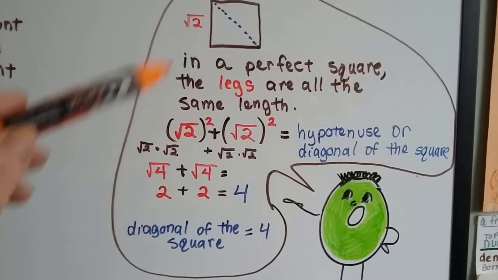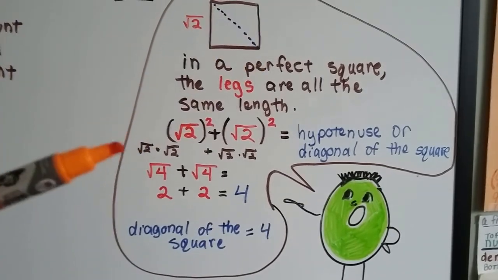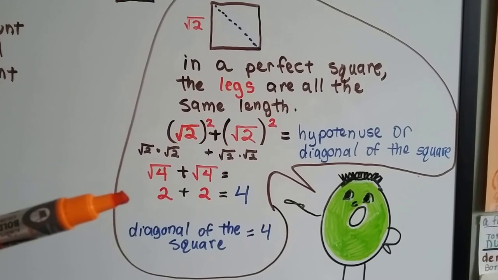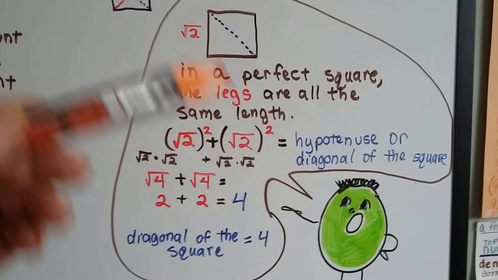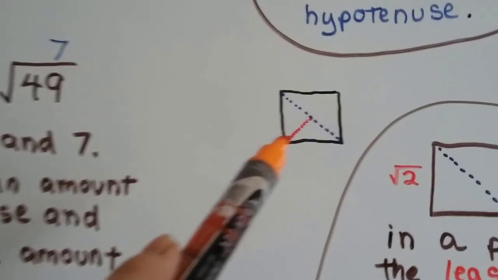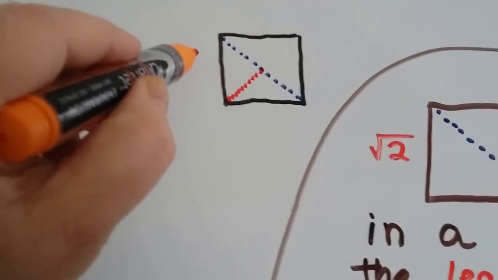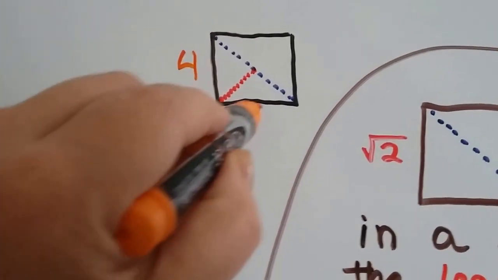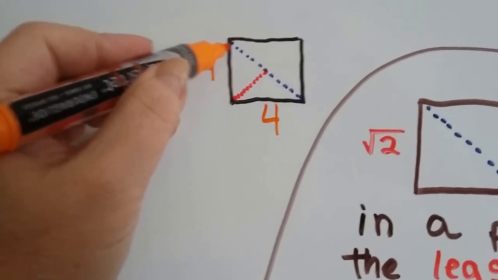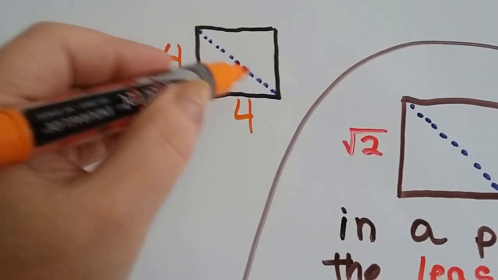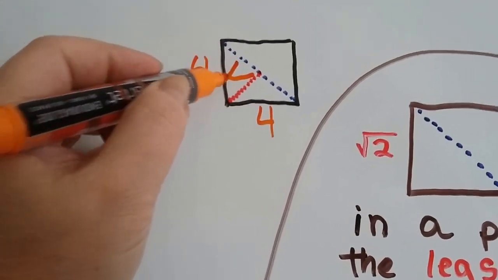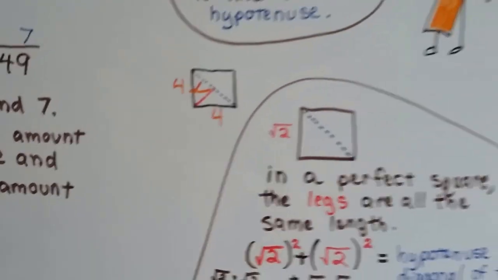And we can figure out what the hypotenuse is here because a squared plus b squared equals c squared. So we would know that the diagonal is a 4. And even if you had to split it up even more, you could take a perfect square. And if this is a 4, and that's a 4, we can do the diagonal here. And you could even do it again, and you could even do it again, and you could even do it again, couldn't you? You could just keep getting smaller and smaller and smaller if you wanted to.